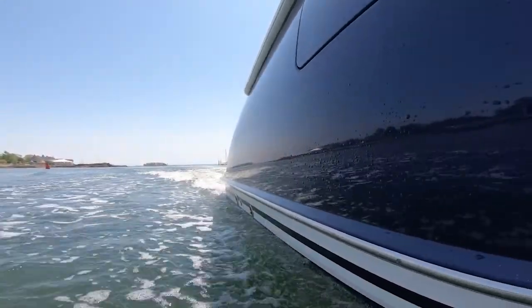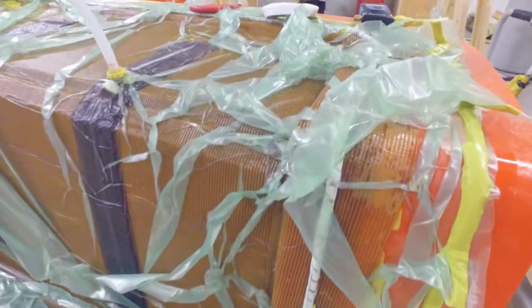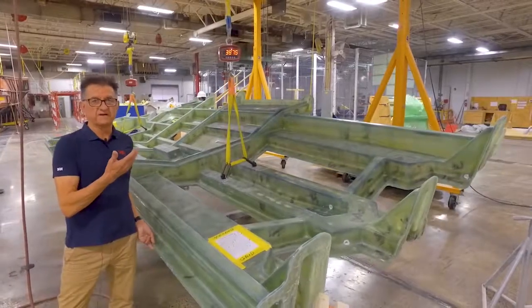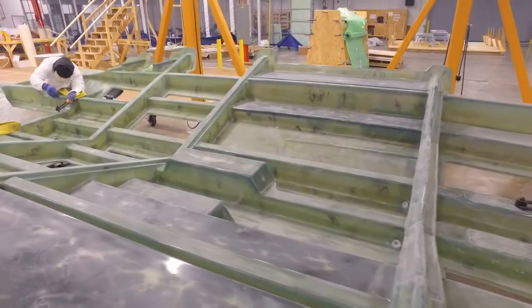Off went gelcoat and skin coat, and the decision was made to paint the hulls. Right after that we decided that an epoxy infused hull was going to be preferable because we could shed quite a bit of fabric weight. In an epoxy infusion the adhesive is much stronger than a vinyl ester, so we can eliminate all the chopped mat on the backs of the fabrics. This is a good example of a complex geometry and a laminate that's making every gram pay for itself in terms of the strength of the boat.